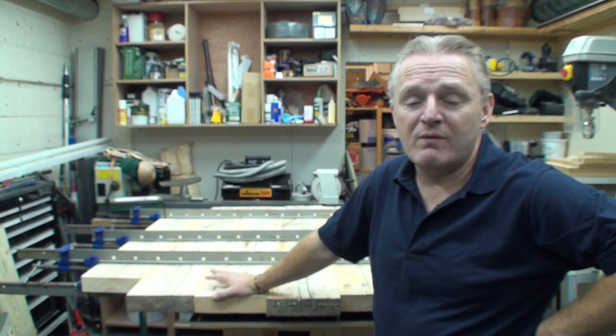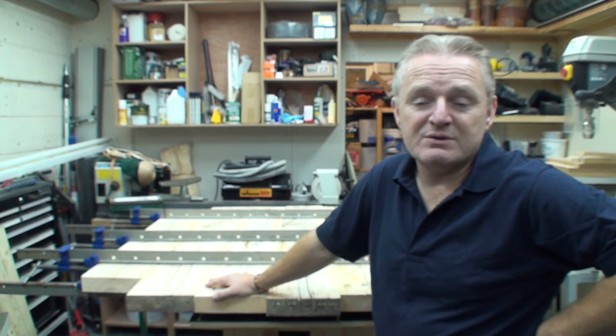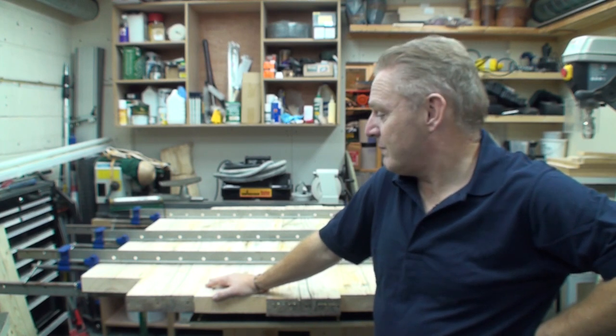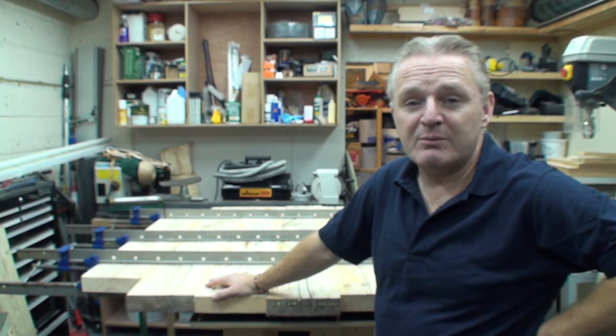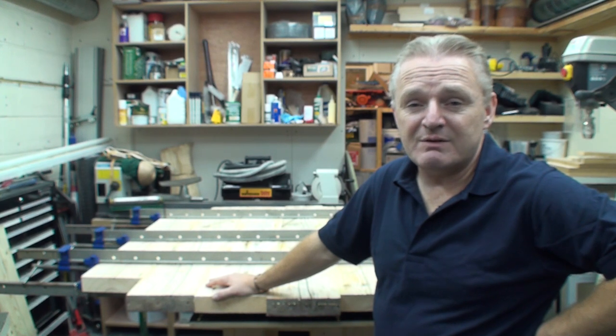That said, I've never done one this large. I've never glued up a board this large. And like I say, the material I'm working with is not the best material. But, you know, a bad workman always blames his tools. It's probably me. I am a bit tired, to be fair.